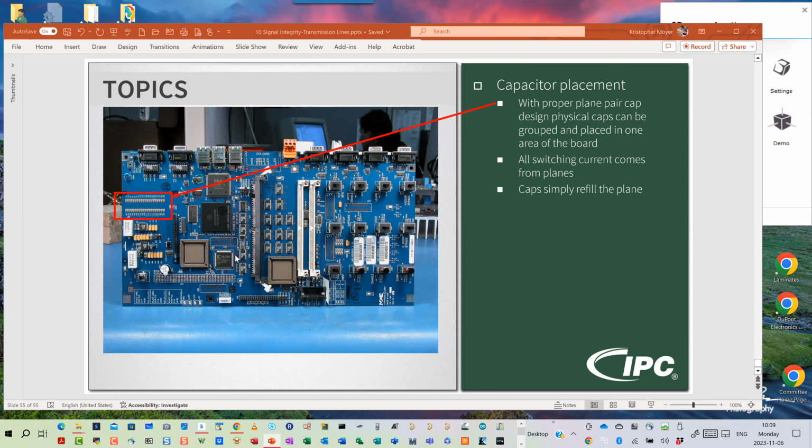Just to be clear, the capacitors you're pointing at in the red box are not really your power rail capacitors. Yeah, they are. Oh, they are? Okay. Yeah, basically, still follow the same rule. Go and count up every power pin, and make sure you've got at least one cap per power pin.